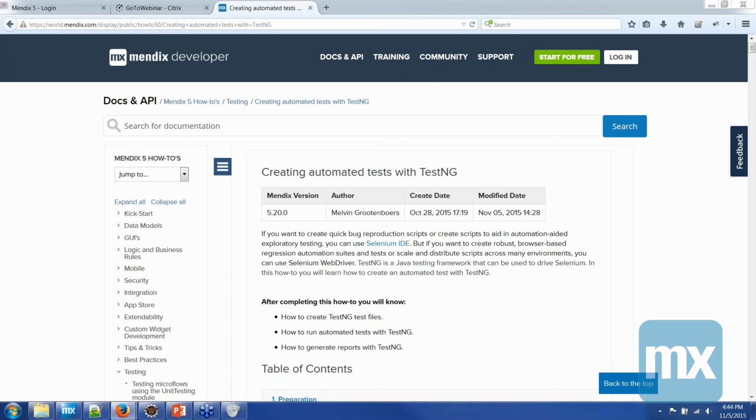Adrian Preston asks, in my experience with Java, unit tests are not part of the application code. In Mendix, the unit test microflows have to be part of the app being tested, and so are deployed along with the application. How can we avoid this? From my understanding, this cannot be avoided, but I will check it and come back to this and see if there is a way. But my understanding is it cannot be done. All right.